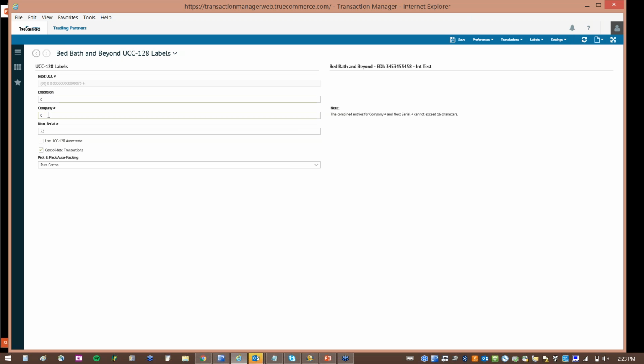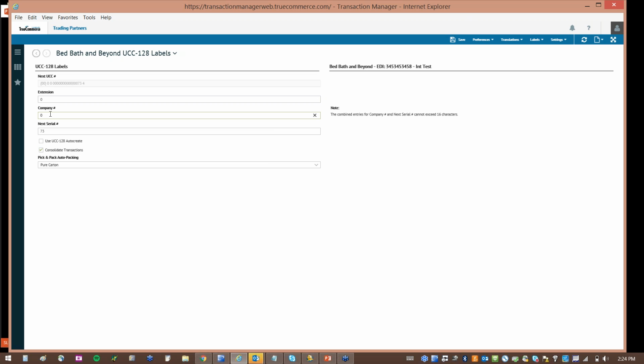You're going to have zeros in these fields, and this box is going to be unchecked. This is untouched here, basically. The extension field, you can just leave a 0. It's an indicator that you use cartons. I believe if you change it to 1, it's an indicator that you use pallets. Honestly, I don't touch it unless, of course, the trading partner tells you you need to. So we'll just skip over that for now.